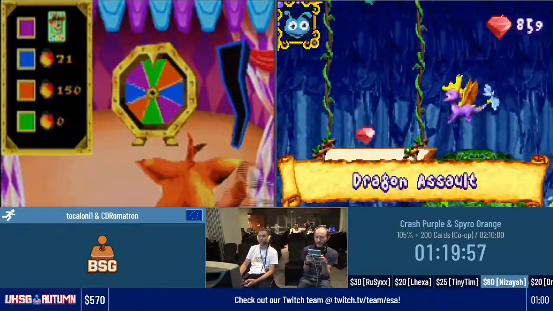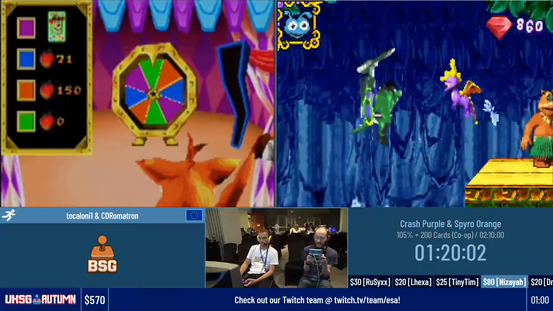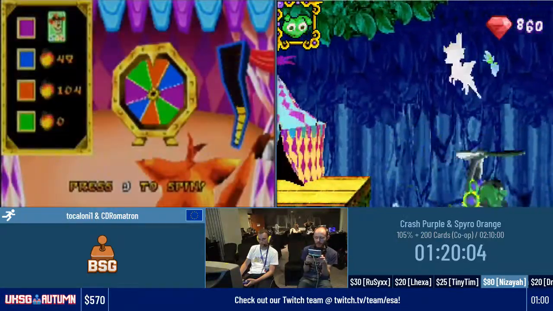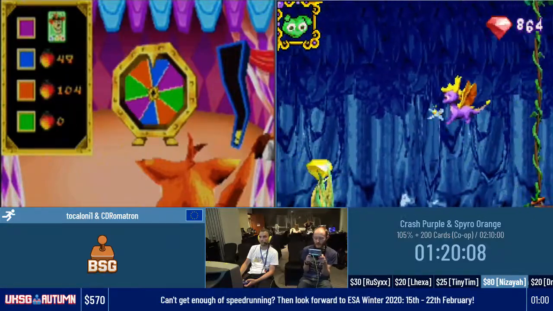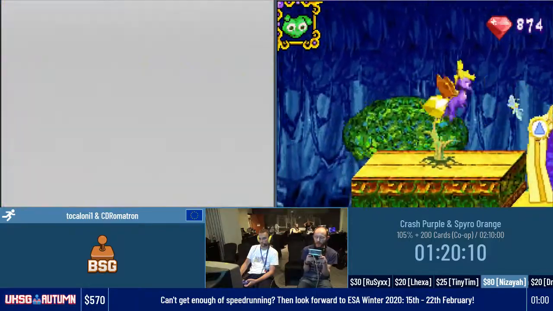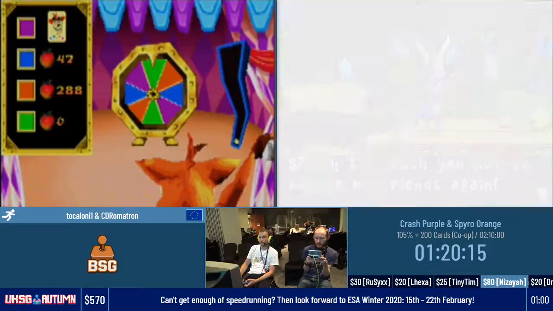Okay, we're out of IMO Dragon Assault. I can continue the run. We're coming up to Cortex here. Well, it is an optimal strat for Cortex. We just hit him as soon as we can with every single missile. It's structured like the Magnet minigame. Should get the final trading card there. Awesome. On to Cortex.